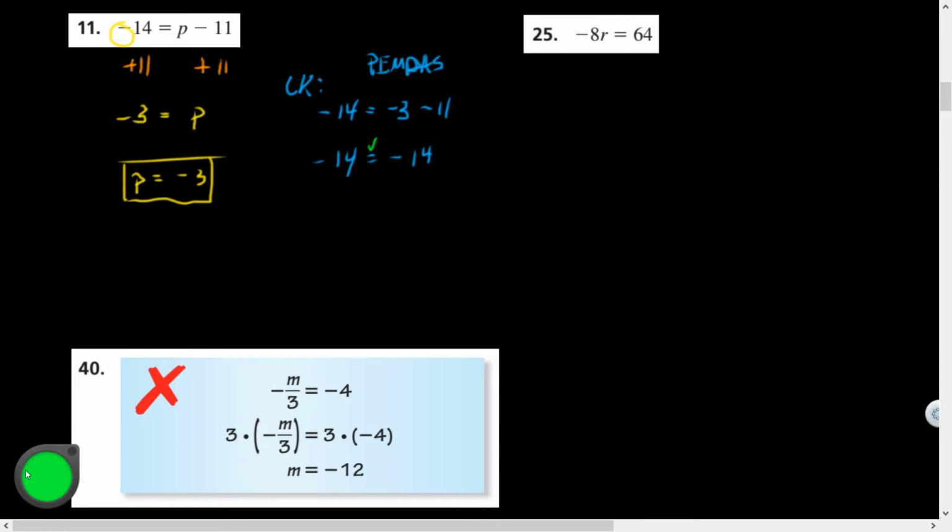So over here, question 25, similar setup. I want to solve for the variable r. I want to get r by itself, or isolate the variable, as we say. Is r being subtracted by 8? Is that what's happening here? No, that's not subtracted by 8. So I can't solve this by adding 8 to both sides? That won't cancel out? No. What operation is happening to r? r is being what by -8? It's implied here.